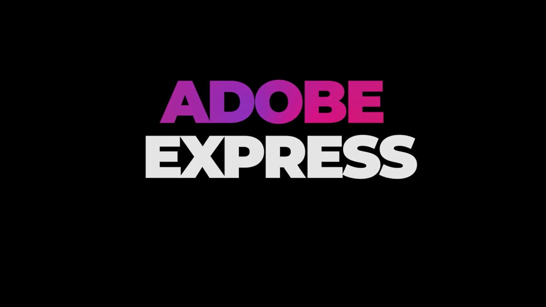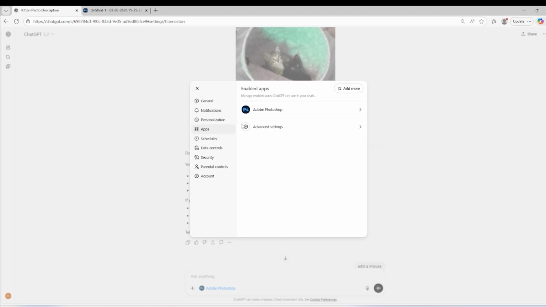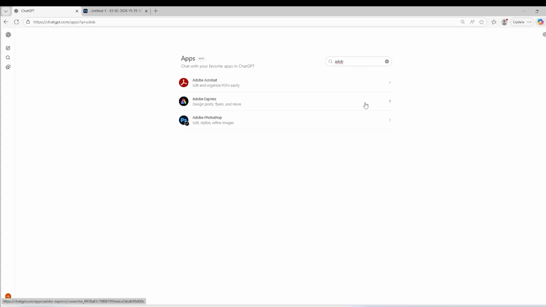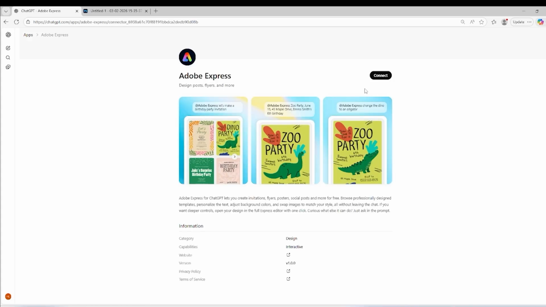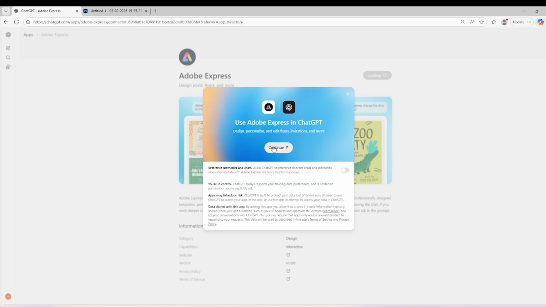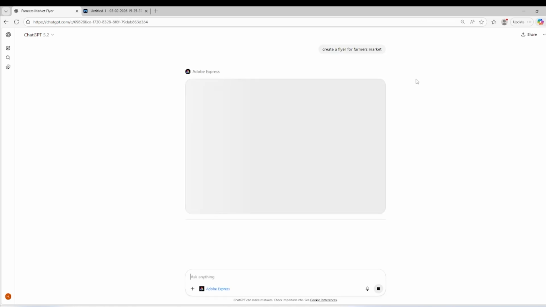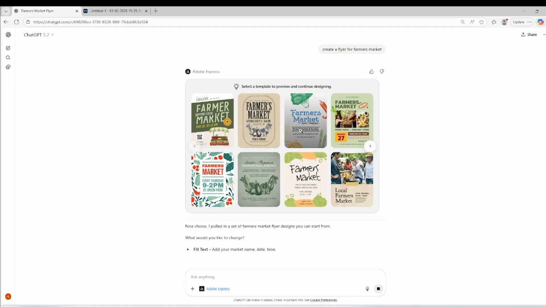Now, let me quickly show you Adobe Express, because this can be very useful. Like I said, it's designed for graphics, things like social media posts, thumbnails, and marketing visuals. Kind of think like Canva, where you have access to templates, and from inside ChatGPT, you can open up Express and create something without starting from scratch. Now I'm going to ask for a flyer, and as you can see, again, with Adobe Express, I'm picking out templates. Now I just need to give ChatGPT the information and it will do the rest.